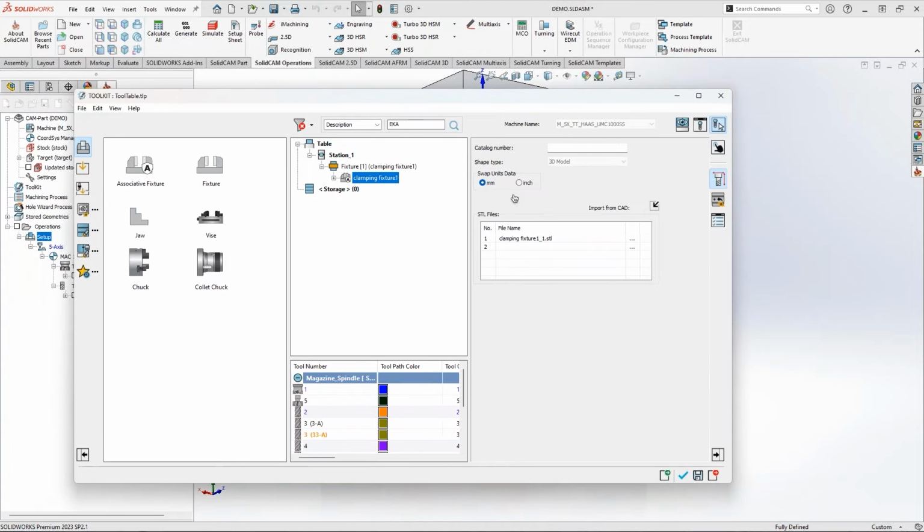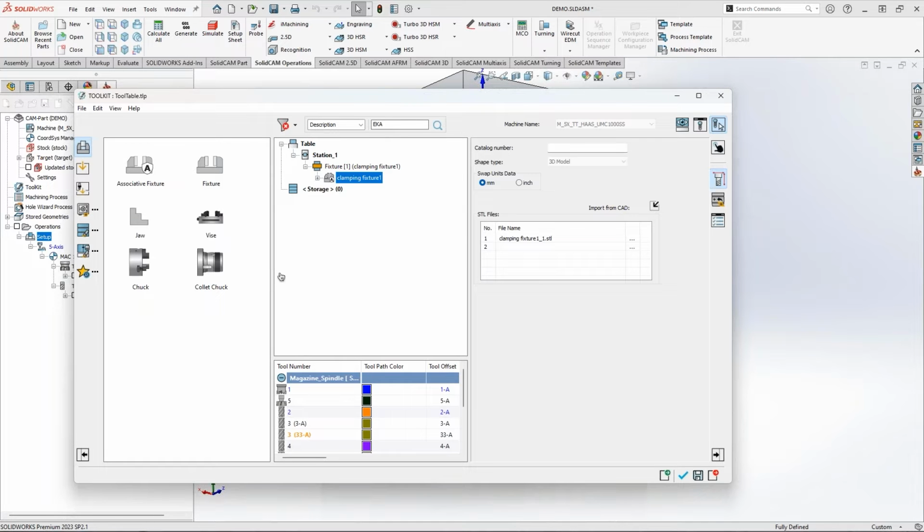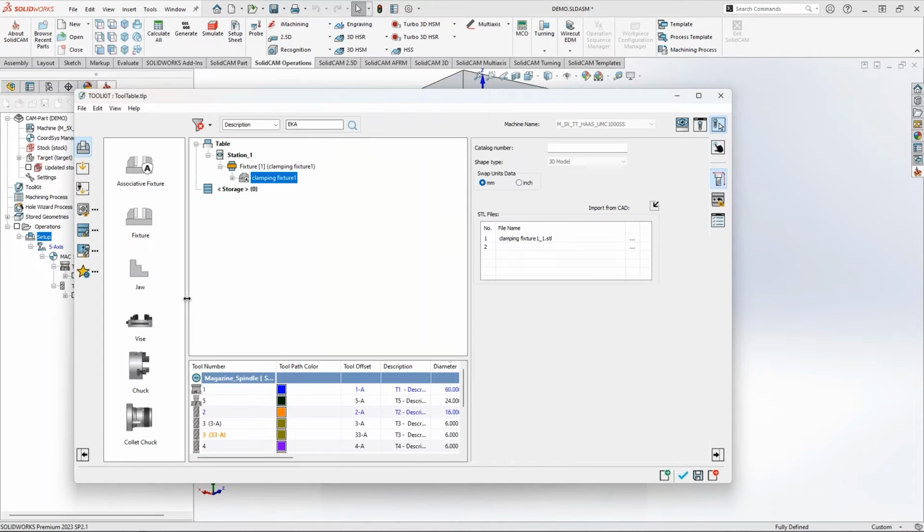And this is a new platform for a tool table. Let me just go straight through it so you can see it. This is how the platform looks if you define it, the fixture from the setup. As you can see, I run it from the setup, and this is how it looks. The main difference is there are no tools available here, so there is no chance that you can define any tools from this window.